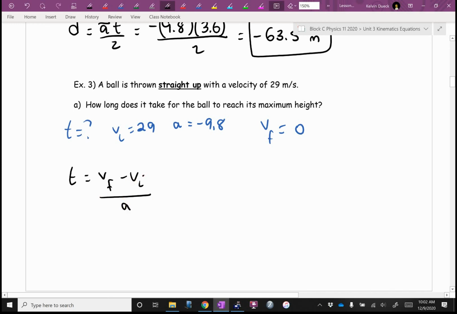So the only time I don't cross out a 0 is if that would leave an entire side of the equation blank. It just gets creepy then. So 0 minus 29. Oh no, I'm going to get a negative answer. Time has to be positive. Oh, I'm dividing by a negative. I have a negative divided by a negative. I'm positive, which is good. Time will always be positive. If you get a negative time, you've messed up. I saw a movie once where they went backwards in time. No, time is positive. Okay?